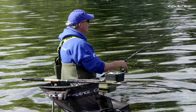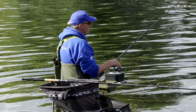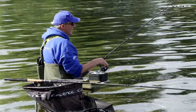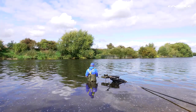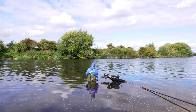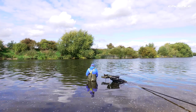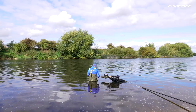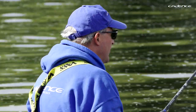So I'm just feeding a pinch full of bait each time. It's hemp with a few tares mixed in there as free offerings. And at the moment I'm feeding above the float, and I'm gently easing the stick float down and slowing it down so it's a little bit slower than the pace of the current, and sometimes just gently holding back a little bit, and hopefully your hook bait will go into that feed at some point and the fish will intercept it and take it. And the beauty of trying to ease it down the peg, if the fish are going to take it that way, is sometimes you can line them up in a way that you're almost putting the hook in their mouth. It's when you actually get everything correct and how the fish want it on the day.